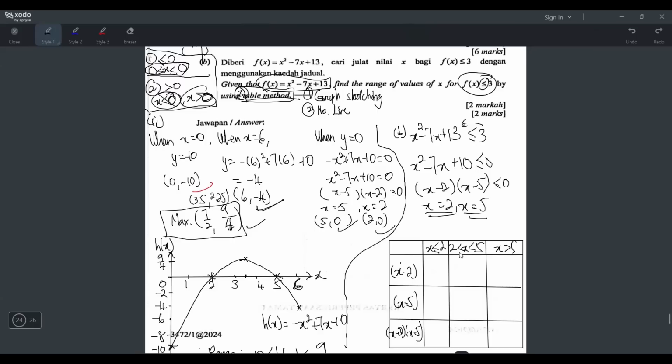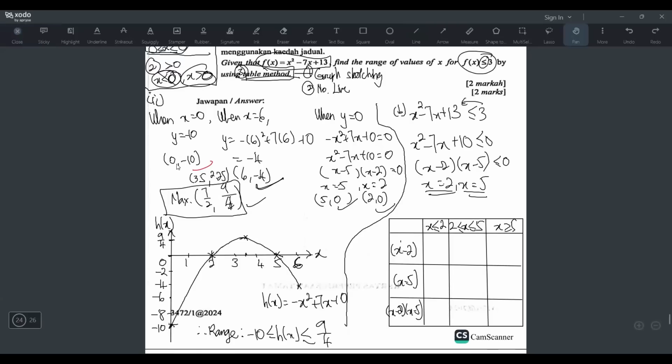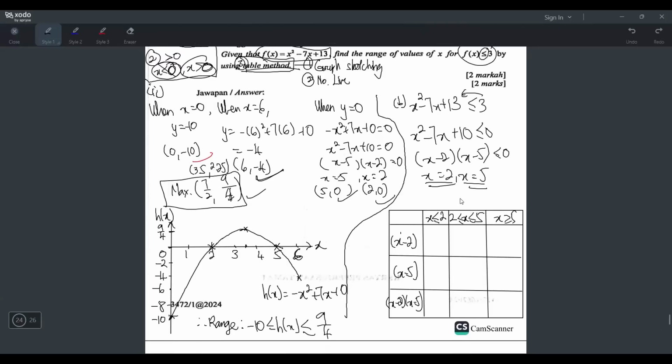So it means all here also, you have to put the line also. Okay, I forgot just now. Okay, now it's time to sub the value inside. What do I mean by that? It means you have to choose any value that is smaller or equals to, sub inside this x, and this x. That's what it means, right?